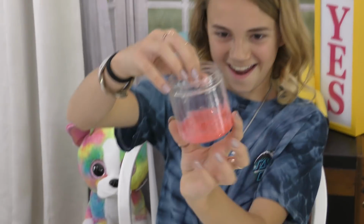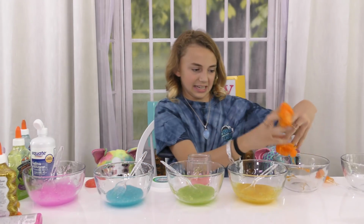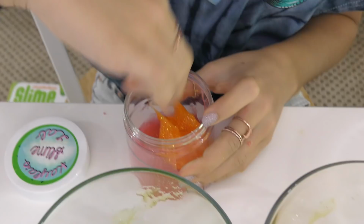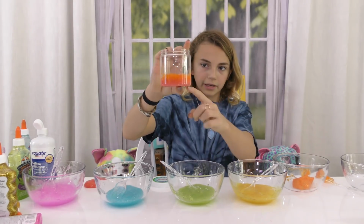There's our red layer. It's really thin because we don't have a lot of red. Split this in half. This one's a little thicker. Spread it out a little bit. Awesome. Oh, it looks like an ombre on this side.